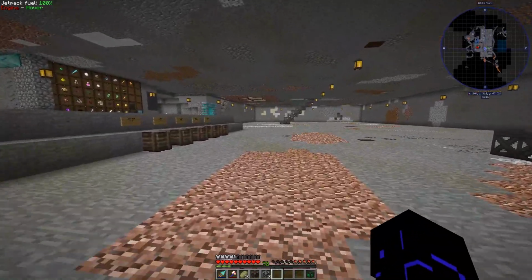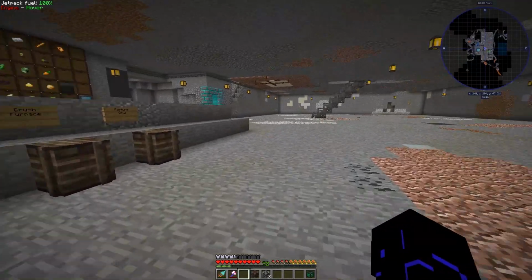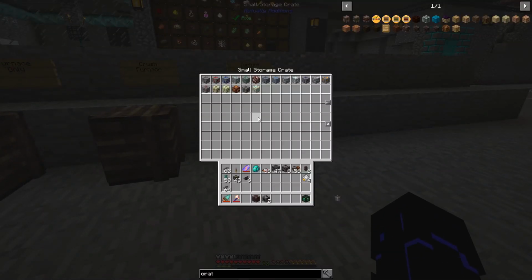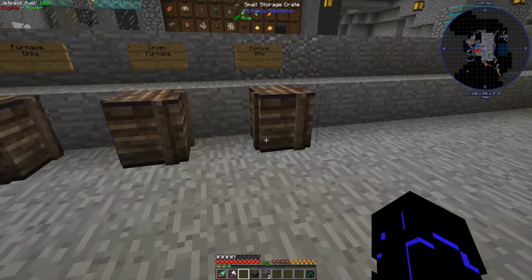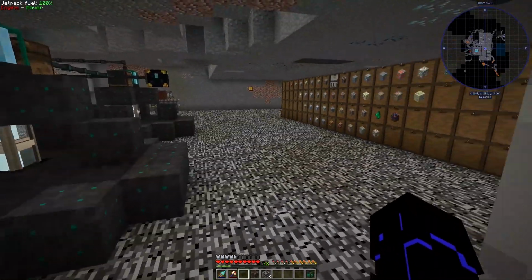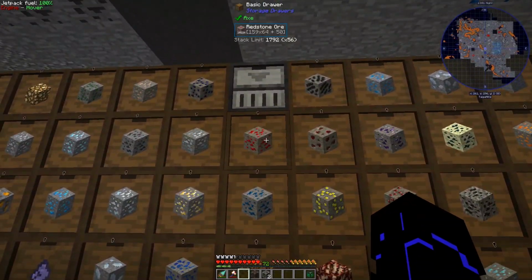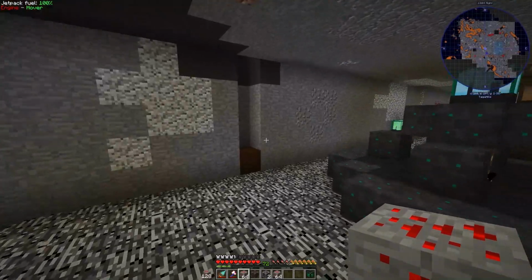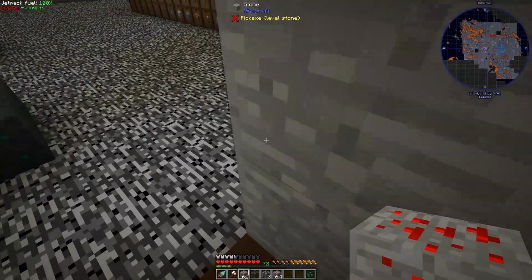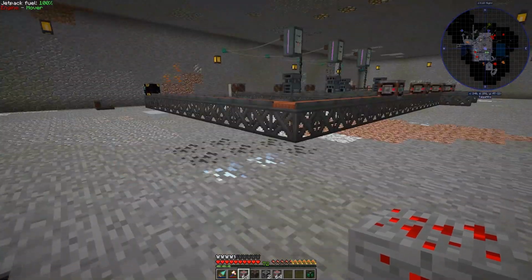Let's go. Man, I'm burning through food. Let's grab some redstone. Okay, let's go downstairs and grab some redstone or lapis. Either one will work. Whichever one we find first. Redstone. No, too far. There.